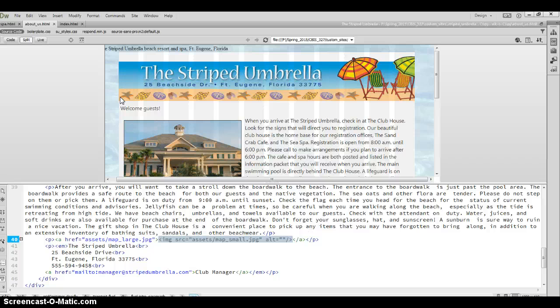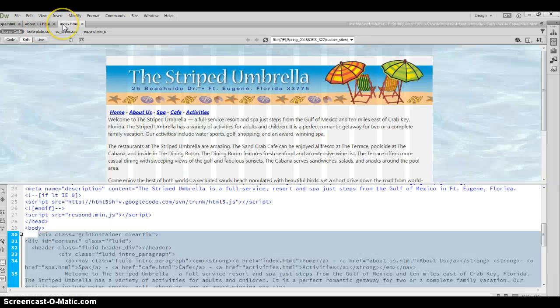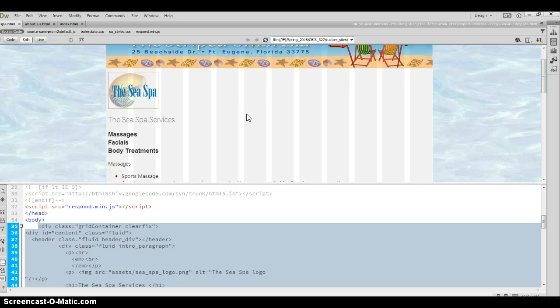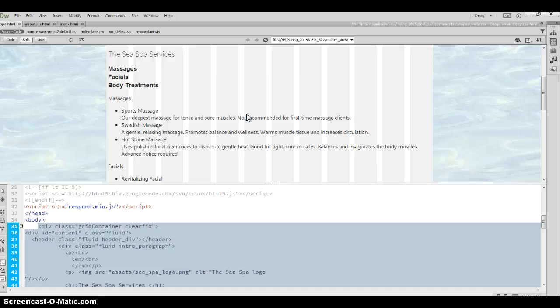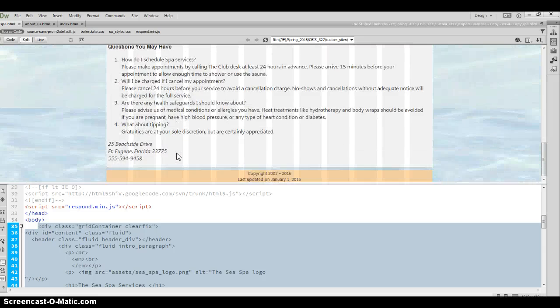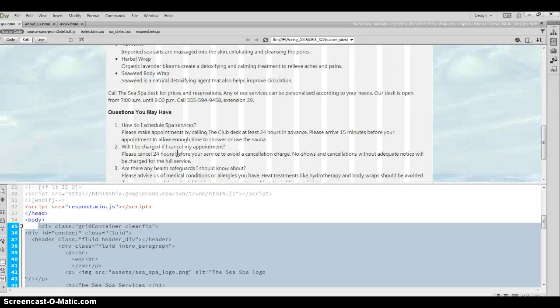So as you're working this week on chapter 4, you will be making changes to About Us, the index page, and the SPA page. You will be creating on the SPA page CSS rules to help you change the appearance of your text so that it's readable. And so you are going to be creating unordered and ordered lists for some of the text that is displayed here so that it's easier to read.